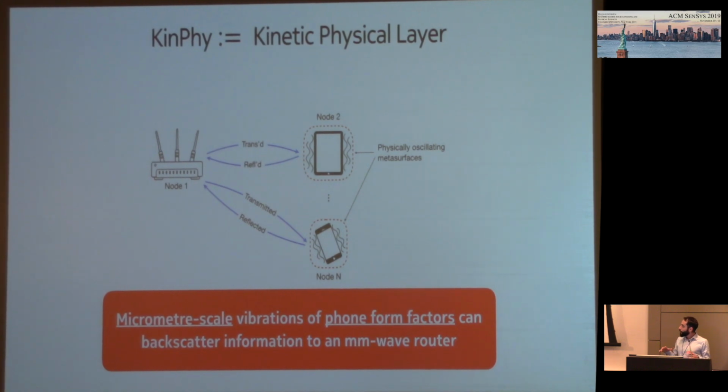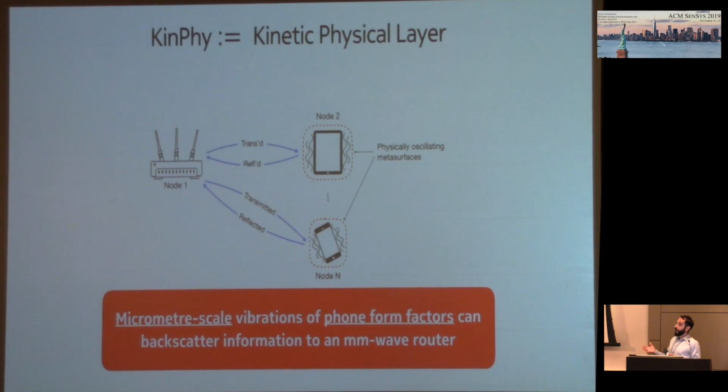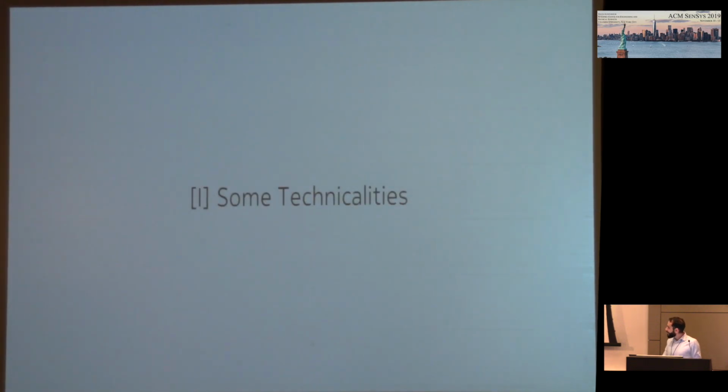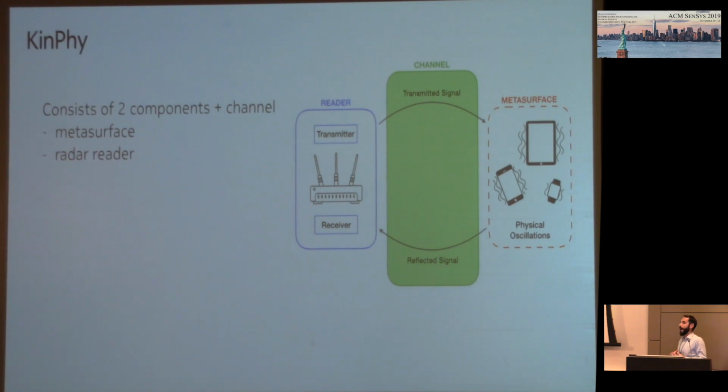Nonetheless, our ability to pull this off is going to be questionable, and that's exactly what we're going to look at in this paper, mainly because we're looking at really minute vibrational patterns that are of the order of micrometers really. In addition, phone form factors usually is quite restricted, and in turn the millimeter wave reflections that you get off these phones is not that big. So in a sense, this new channel is a form of a mechanical backscatter channel that we're going to look at in this paper. So I'll sort of dive into the technicality straight away, and then we'll revisit applicability to sort of applications towards the end of this talk.